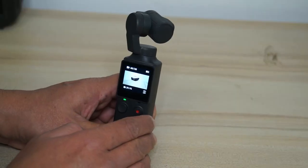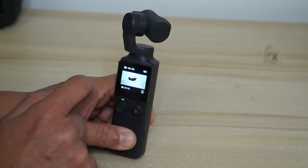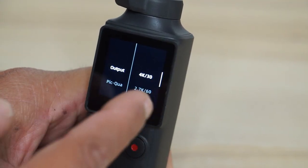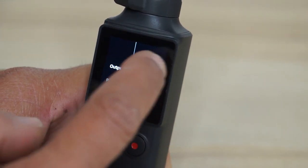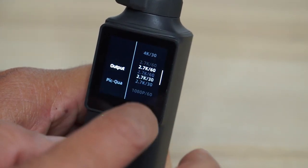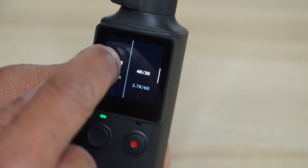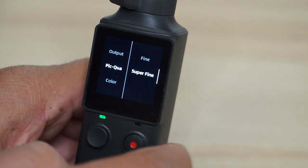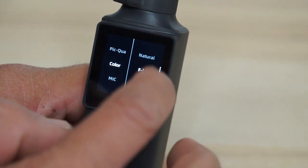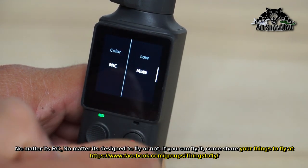Next, how to set the resolution of your video and pictures. Click the little camera icon that shows '4K 30 fps.' On the left you can select the output: 4K 30fps, 2.7K 60 and 30fps, 1080p 60 and 30fps, and 30L. I'll select 4K 30fps. Moving the output slider up gives you picture quality where you can select fine or super fine. Moving the left slider up gives you color — natural or F-log.